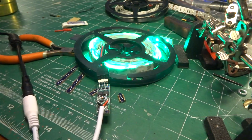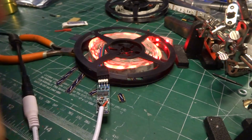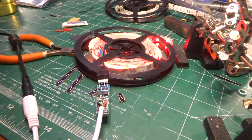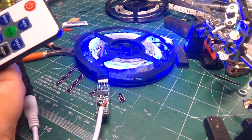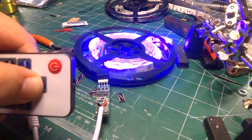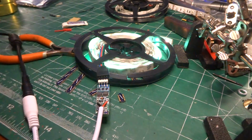Just because I can, I pull out the remote, pull out the little circuit thingy, or little battery thingy, and I can hit the power button and it turns on and off. I can change the mode, make this thing really, really annoying, or I can go to the flashies. Now this is all nice. This is a great little controller.